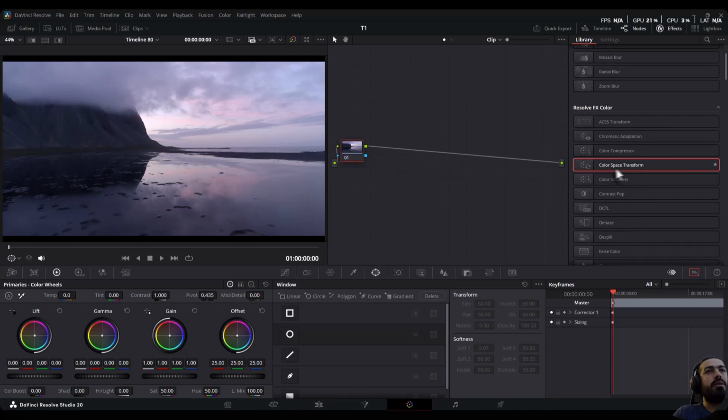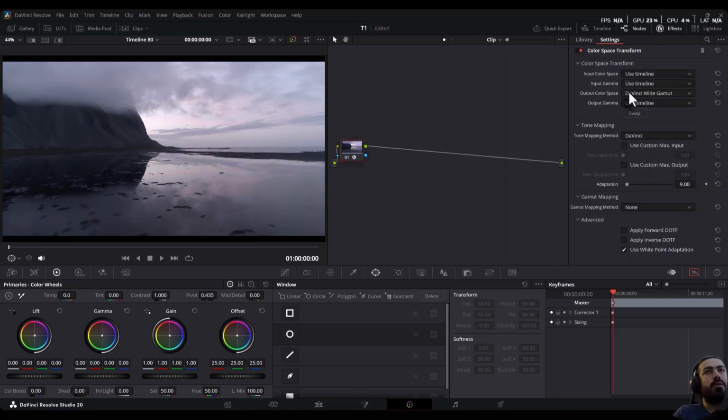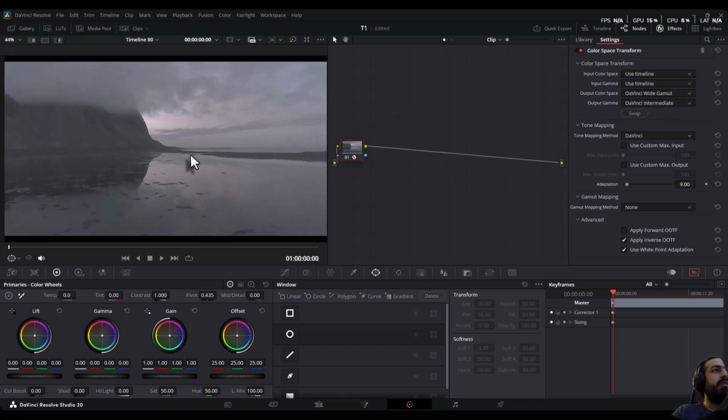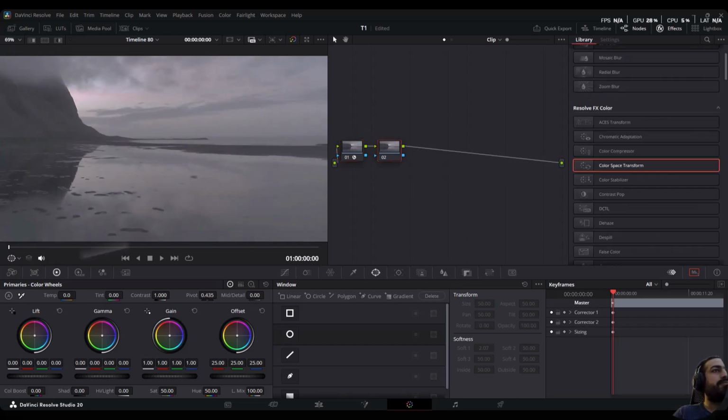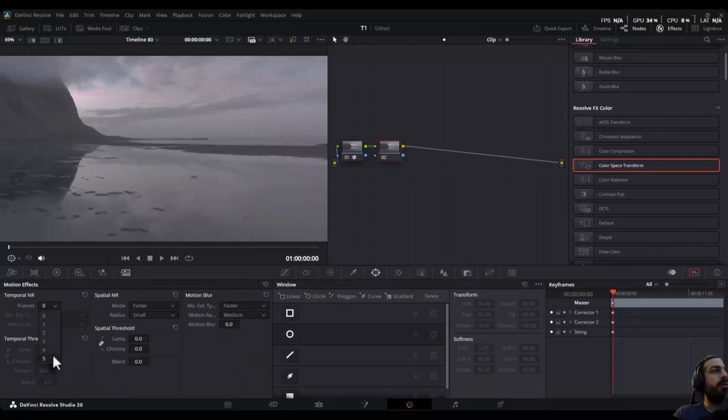In this section, I use Color Space Transform to start working. Choose DaVinci Wide Gamut or DaVinci Intermediate. If you pay attention, the footage will be transformed at first, but you might notice some noise appearing. I go to the first tab and in the Reduce Noise section, I apply the mask and then add some significant reduction to the overall footage.